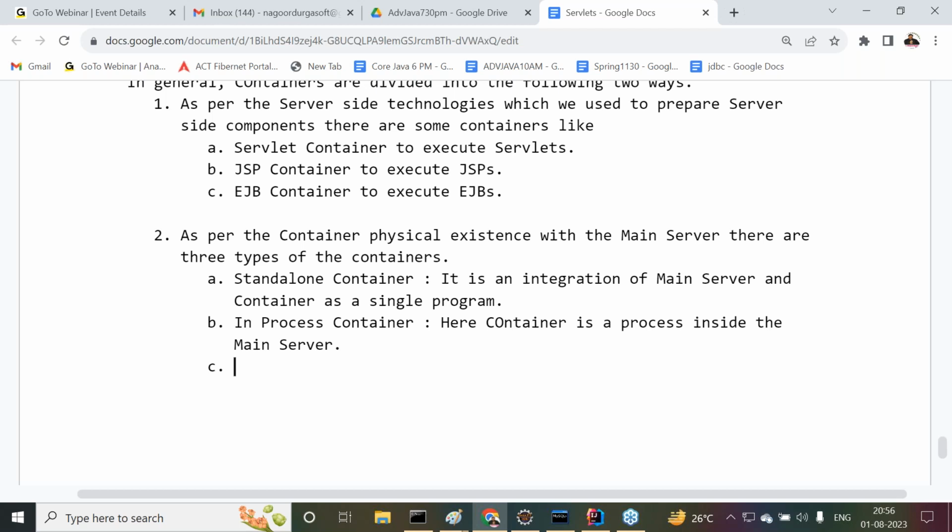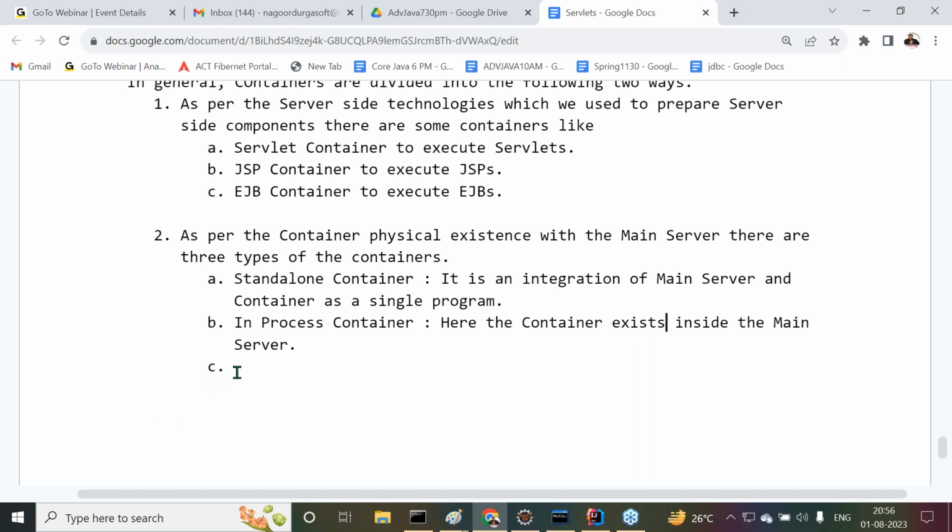The main server is available, and inside it a small module is the container. That's it. Inside the main server is the main thing, and inside it a small module is the container.